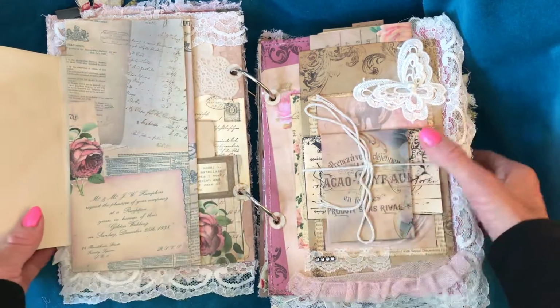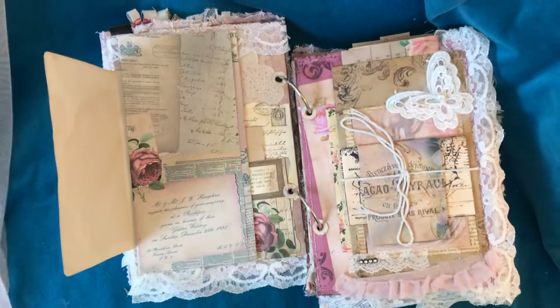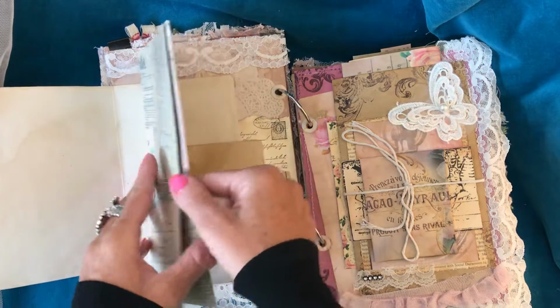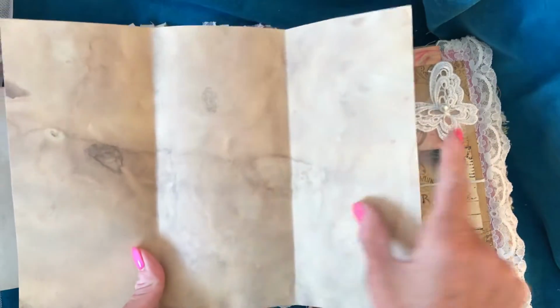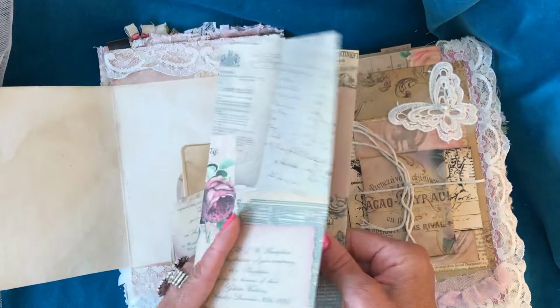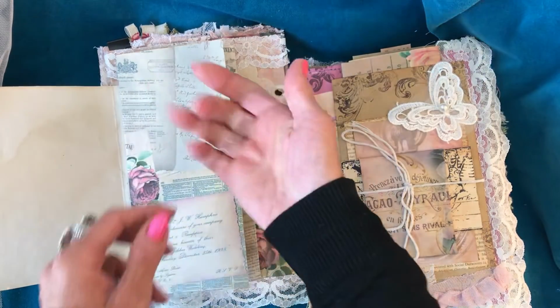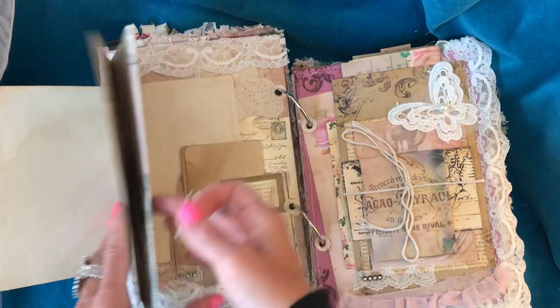You've got journaling space. Sorry, I realised it. Let me lift my camera up slightly even more. So you've got journaling space here, and then here, this is just some of my blue velvet background pages. So I just literally backed it onto the coffee dye page and just folded it up and had it just in there clipped with a paper clip at the top to hold that in place.